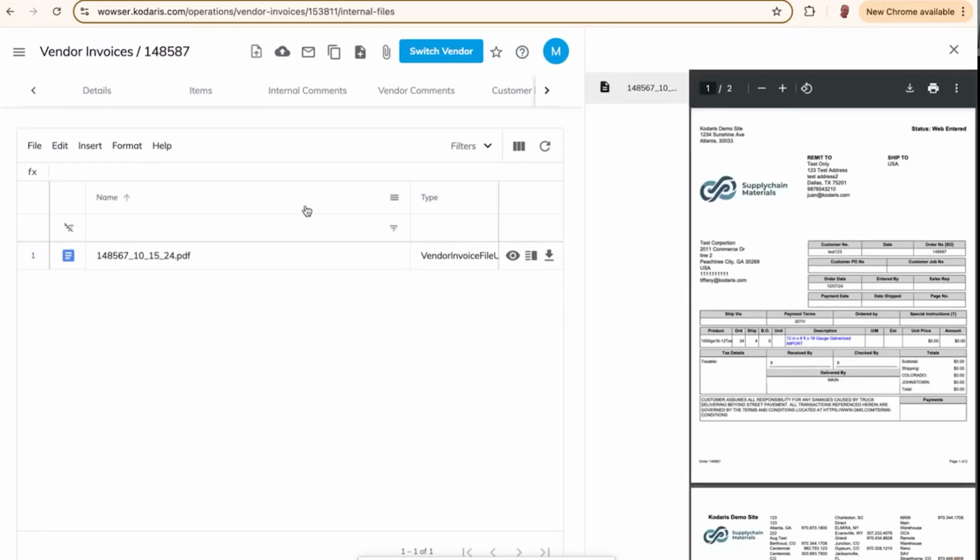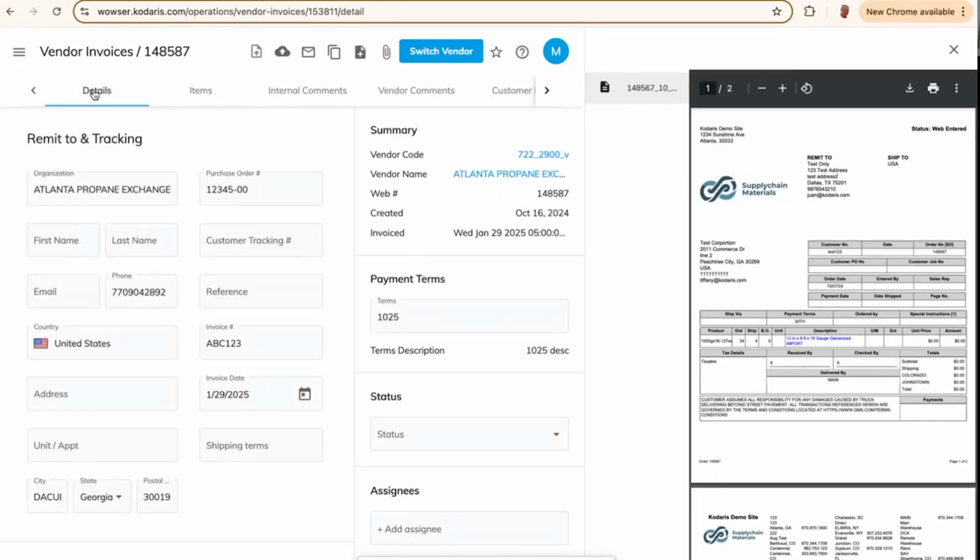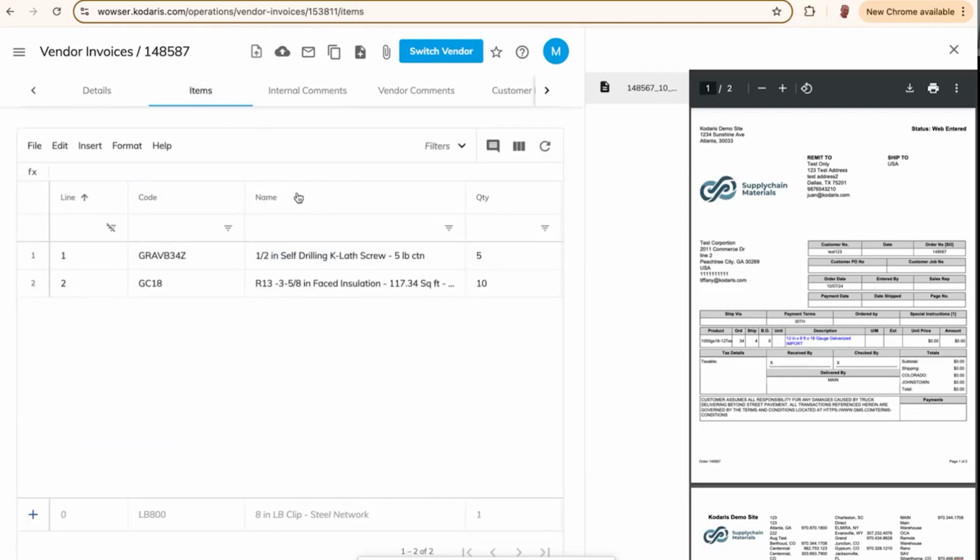Because many times what I want to be able to do is review if there are updates or changes or validation that needs to occur manually. I want to be able to review the document itself as I'm identifying the detailed information that's in the electronic AP invoice file we created in Coderis. So it gives me the ability to very quickly navigate through header level detail, item level detail, make any adjustments to that information as necessary, if there needs to be manual intervention prior to processing through to the ERP.